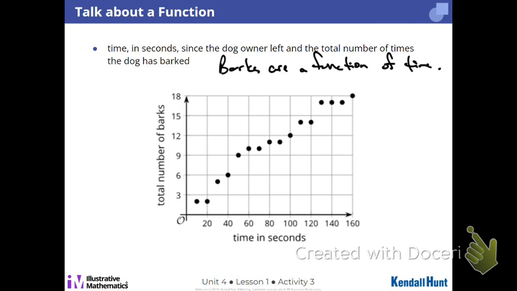So, this is what we call a discrete situation. And this is independent, and this is dependent. And I always like to rephrase when I'm done. The number of barks depends on how much time has passed. Wait, so is the x-axis always independent? Yes. But you could always ask, could it be a function of it? But practically speaking, it'd be a pretty messed up dog if the number of barks changed the time. Time travel. Awesome dog. Maybe I missed that part in Bolt.